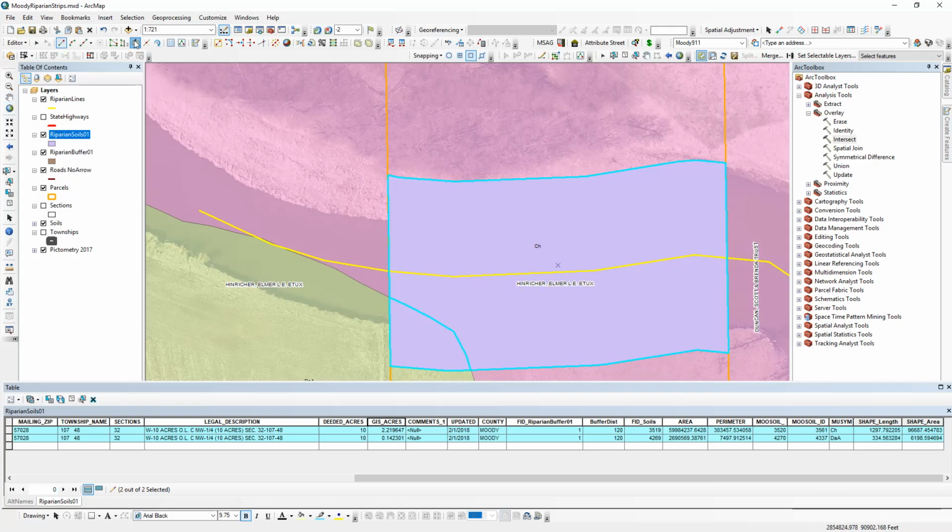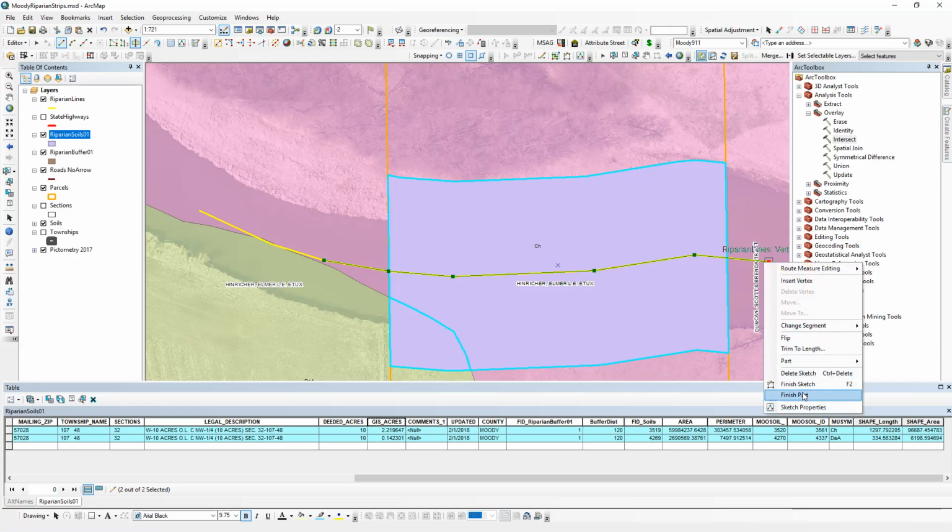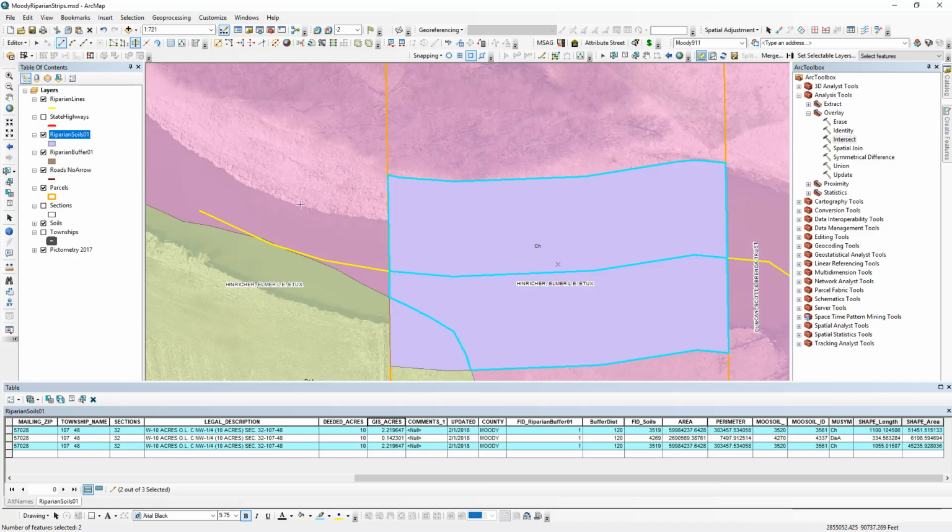So we'll use the cut polygons tool after this is already selected, and then we'll just navigate to where it looks like there is going to be a vertex. There's one here. We'll scroll down. Oh, there's one right here, and there's one here, and it snaps to where the riparian vertex lines are, and then you get outside of the polygons here, and then you can either double click or right click and finish the sketch. And what that's going to do is split your polygon.